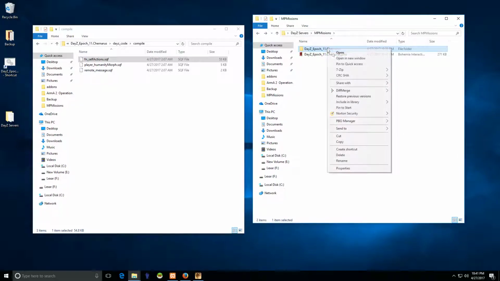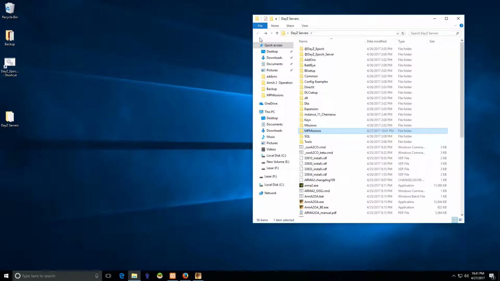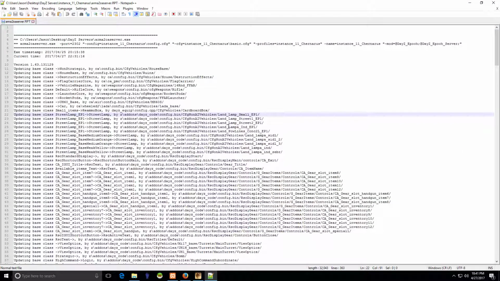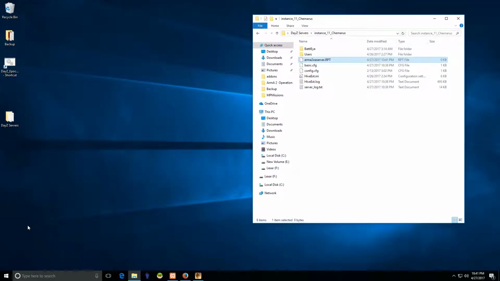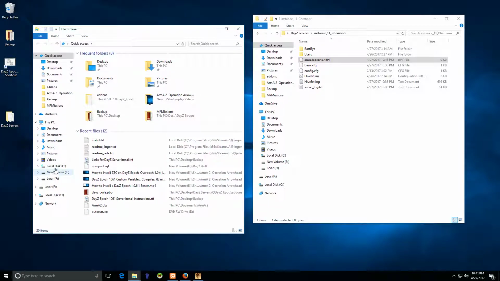Repack a PBO. Delete this. And before I go back into the server, let's wipe out the RPTs to get a fresh copy. Control A, delete it, save it. You do this while the server's off. And then let's do the one in the client side.